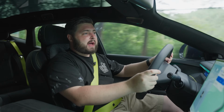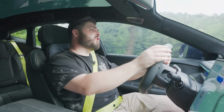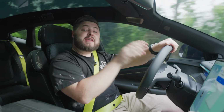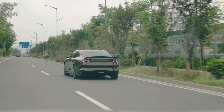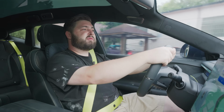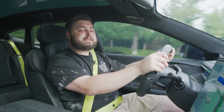Okay, so there's a weird thing about this. The way that this accelerates, it's not manic. It doesn't punch you in the back. It definitely surges, up to about 80 kilometers an hour. And then there's a bit of a torque dip, to be honest with you. And at 88 kilometers an hour, the engine kicks in and it continues to surge. These are obviously pre-production cars, so all of that might be tuned out. It might not actually be a thing once these get delivered to customers. But right now, there is a tiny bit of a torque dip between 80 and 88 kilometers an hour. I know it sounds really specific, but you can definitely feel it.